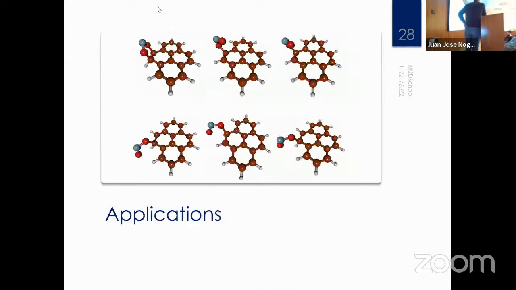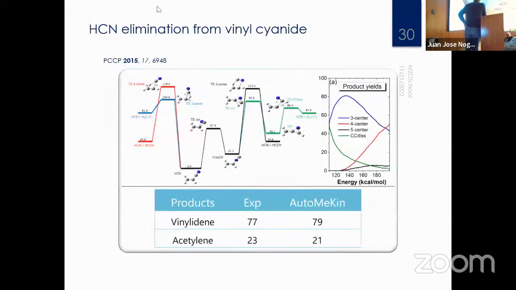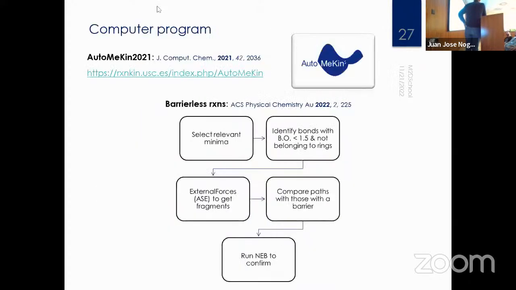Okay, now, when you run the NEB to confirm that there is a barrierless reaction, the NEB algorithm will find the TS, no? Even though there is no barrier, as you said before, there is also a transition state. Yeah, but the NEB, what it finds is geometries, so it's topology. And as I said, transition state is a dynamical concept. So NEB is going to give you a set of geometries along the path, and you can plot it, and you can see if there is a barrier or no barrier. That's it. NEB is not going to provide you the transition state.